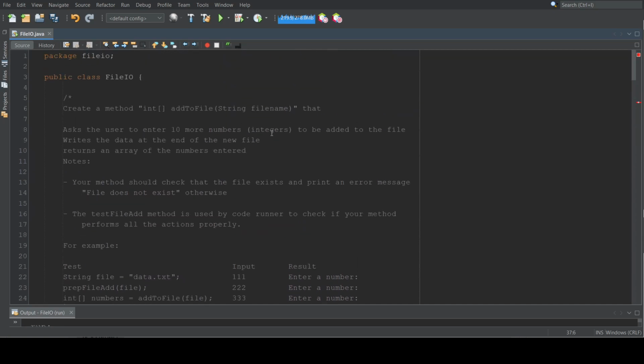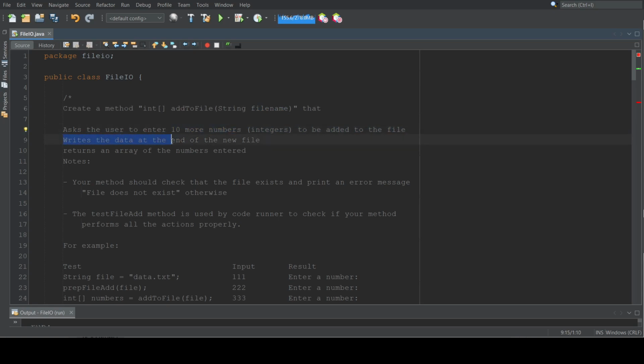Now, what should this method do? It should ask the user to enter 10 more numbers, integers, to be added to the file. So this file that the user is giving you, the name of the file, you need to first ask the user to enter 10 numbers. And those 10 numbers you should add to this file, meaning you should append to it. So if there's data already in that file, you need to write these 10 numbers at the end of the file.